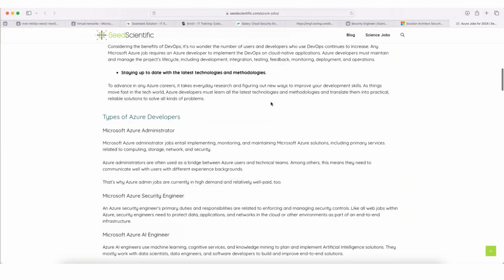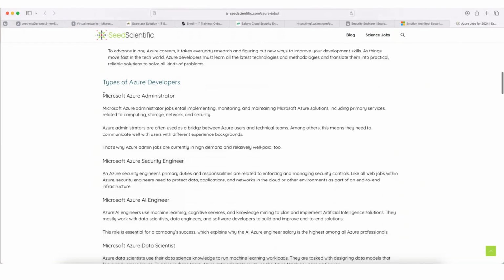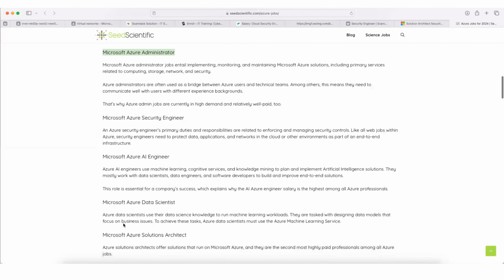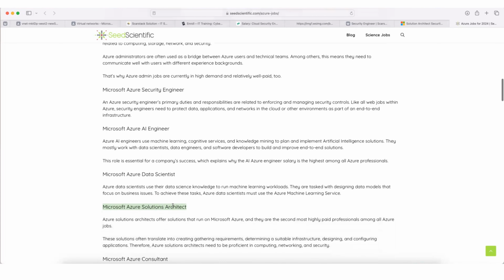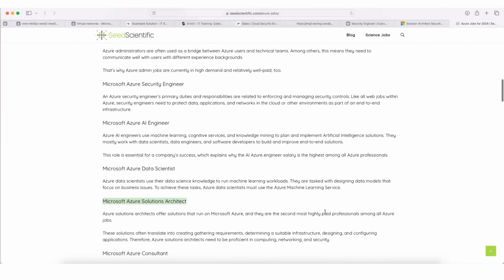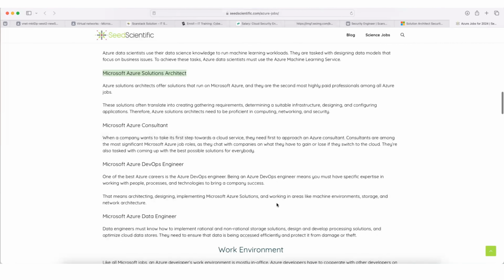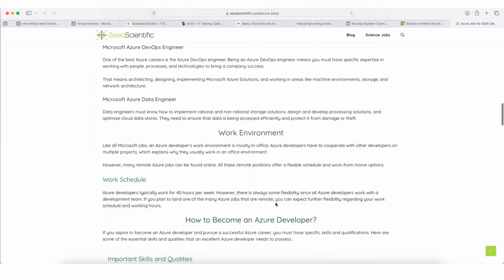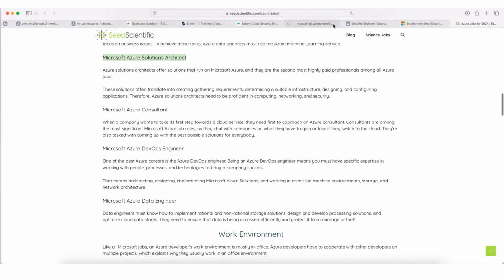And I probably showed you this already during the beginning of your full IT training. We see the normal Microsoft Azure administrator, right? And then we now see the Microsoft Azure solution architect, which you did, right? And that's slightly bigger than this. That's why it comes over here and tells you they are the second most highly paid professional. You understand? And so that's how it sort of works. Yeah. So hopefully that answered your question.